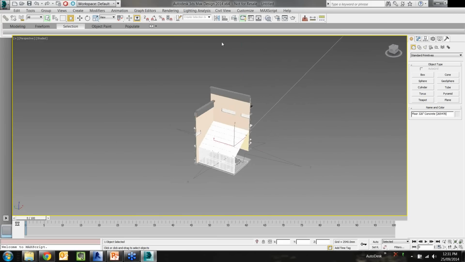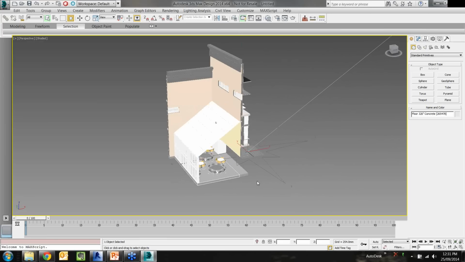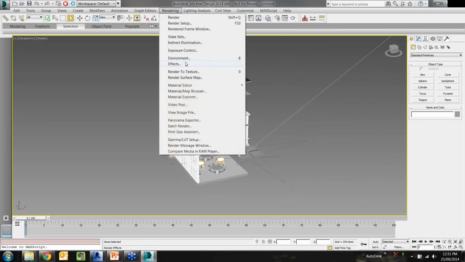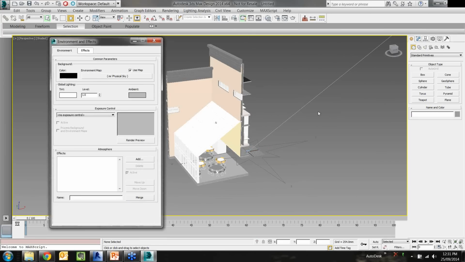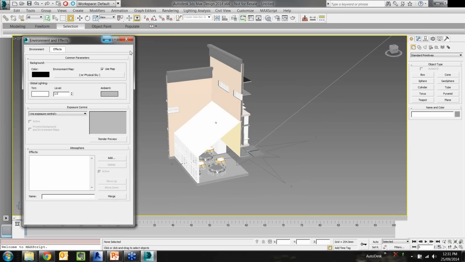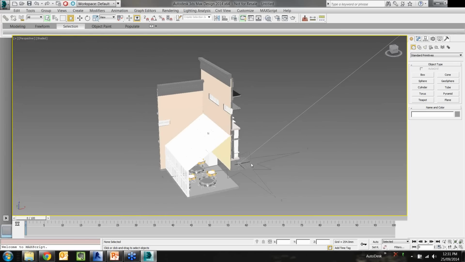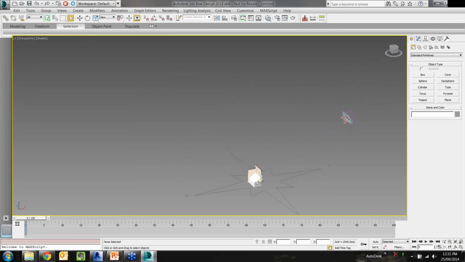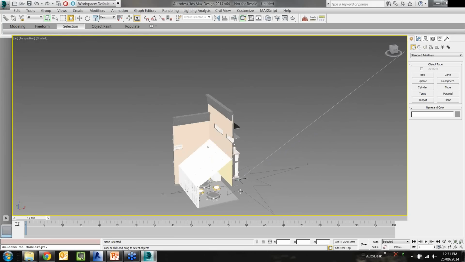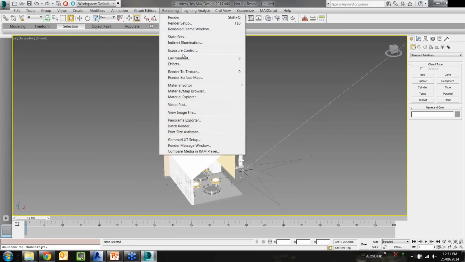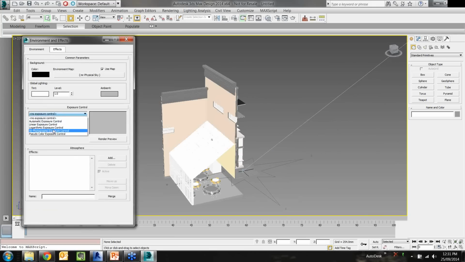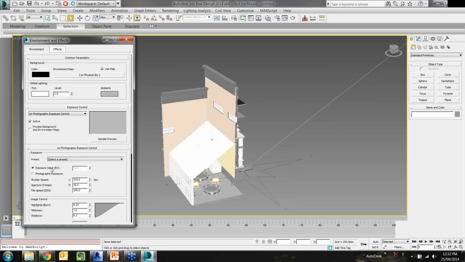What we're going to do is check the render settings and then get ready to upload that. First thing we need to do is check that the exposure control is turned on. From Revit by default, we have also brought through our location data and our sun settings. At the moment that sun is going to be extremely bright, so in 3D Max we simply activate some exposure control there, and 15 is going to be fine.